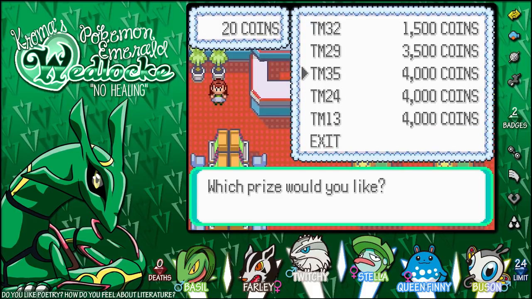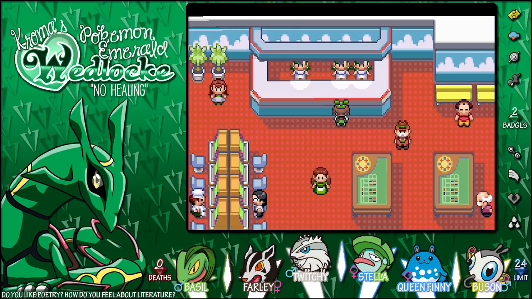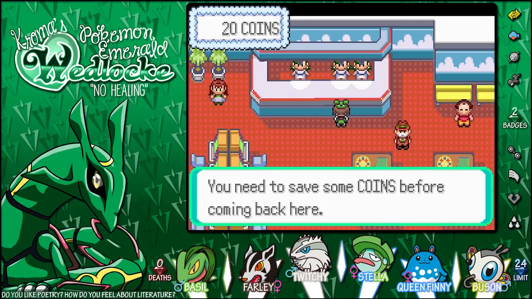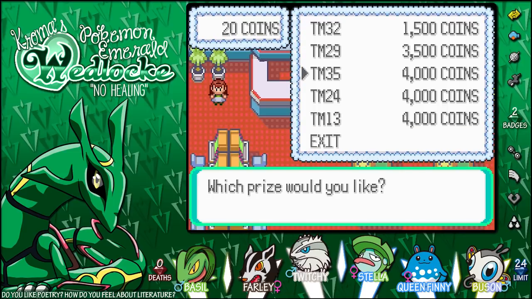So here's a whole bunch of TMs. There's TM 13 for Ice Beam. This is incredible for Stella. That's a really good attacking move. It's not STAB, but it's going to help her out a great deal down the line. There's TM 24 Thunderbolt. I believe Twitchy can learn that. I believe a couple of my Pokemon might be able to. I'll definitely check before I actually go for anything.